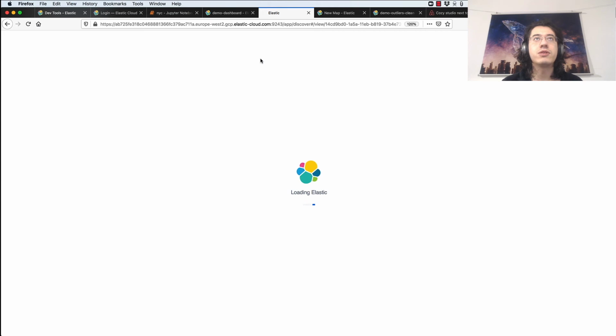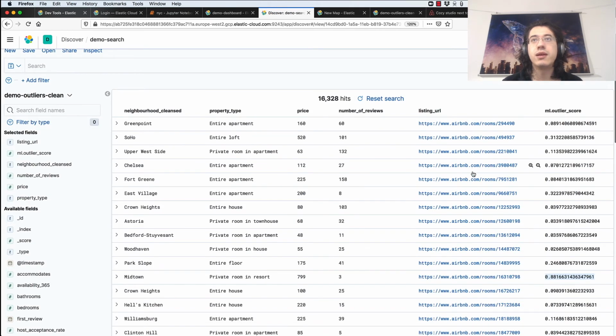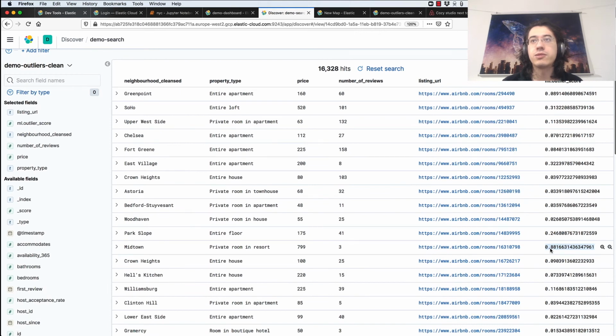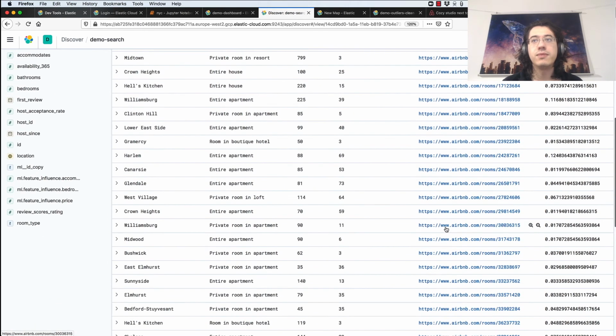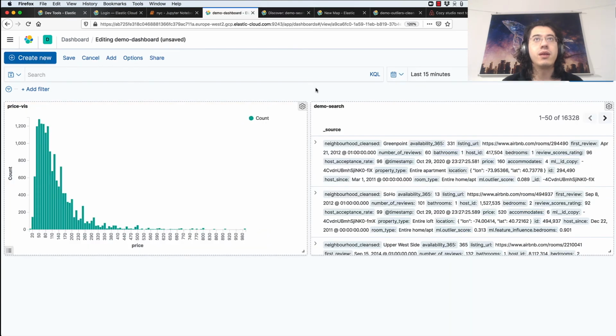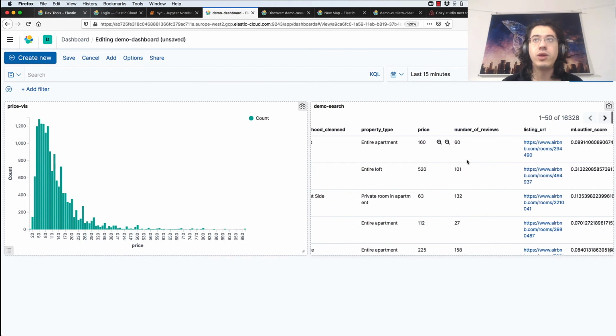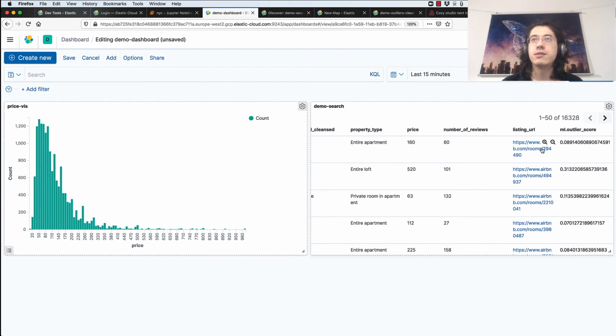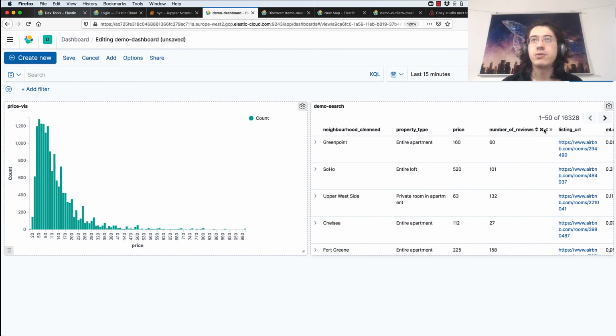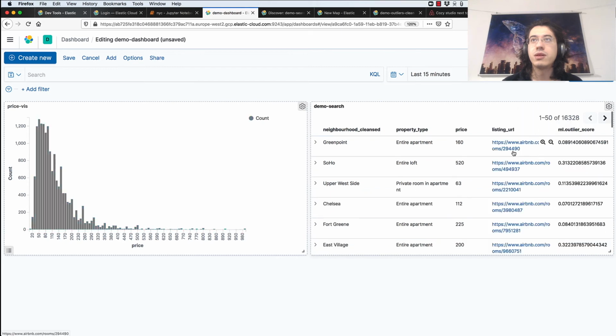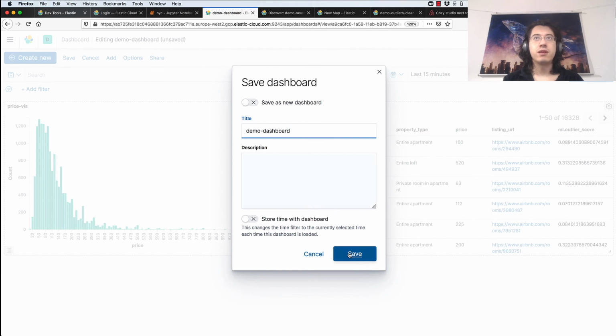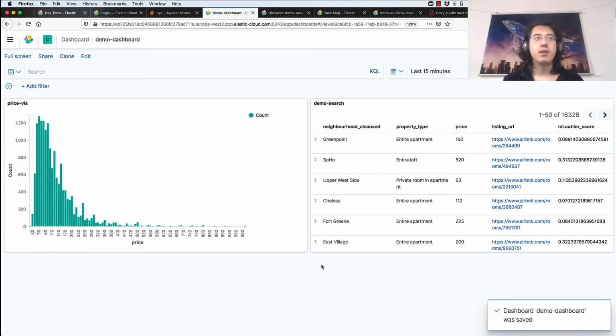Right, so if we refresh the search, we can indeed see that the links and the outlier score are highlighted. Fantastic. Now if we refresh our dashboard, we can see here that the listing URL is indeed highlighted. The outlier score coloring is working. Now, the display isn't working that great, so let's say we decided we don't care about number of reviews. Perfect, we can edit it straight from here. Let's save that. Everything's working well here. Now let's add a map.